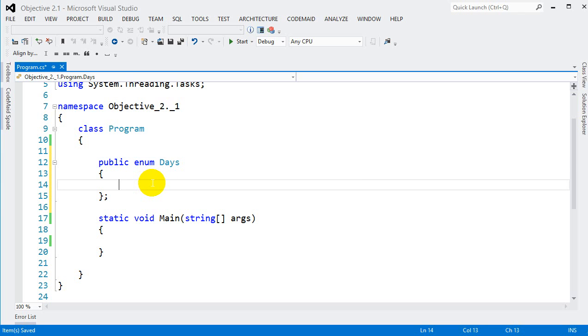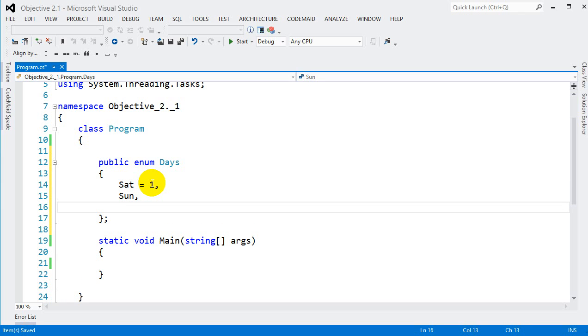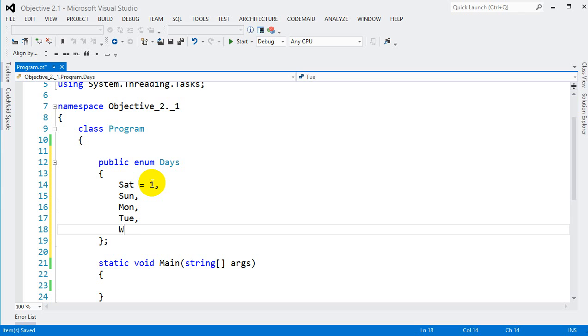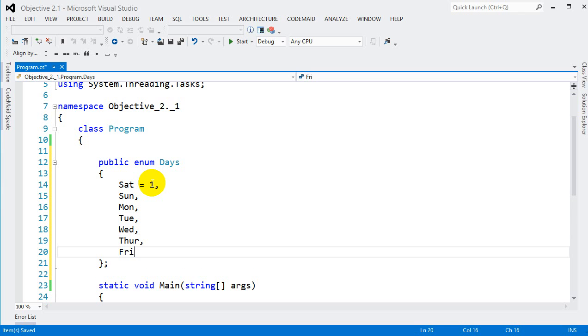So let's go ahead and now inside of our enum, we're going to say, okay, Saturday, we're making a constant variable for Saturday. And we're going to say Saturday is equal to 1. And now, after we did that, we can just go Sunday, Monday, Tuesday, Wednesday, Thursday, and Friday. Now, notice how when we start Saturday off as 1, enums have the special ability that they start incrementing that starting value and add the next value to each of the constant variables. So Sunday will be 2, Monday will be 3, and so on, just by specifying a 1 right there.